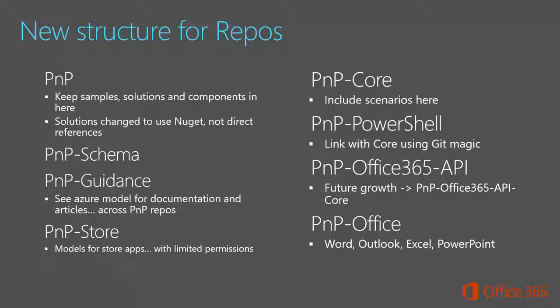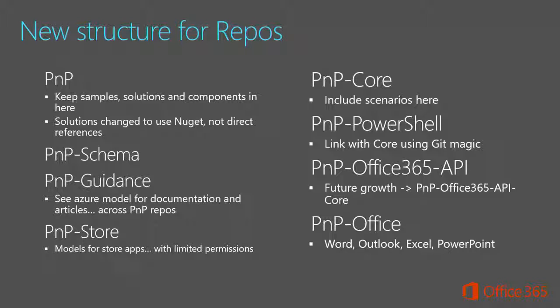So IT pros who just want to interact with SharePoint or interact with Office 365 and do things through PowerShell, you'll be able to do that as well. You can do it today, but it'll have its own repo. And then we'll have one for the O365 APIs, so standalone web apps that integrate into Office 365. We're starting to see some patterns emerge there that we would like to capture. So for both ISVs and enterprise scenarios, that's a very interesting one. And so we want to try to bring some community effort into what makes a good Office 365 app.